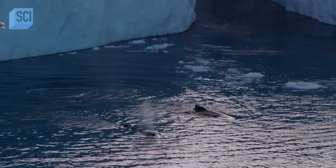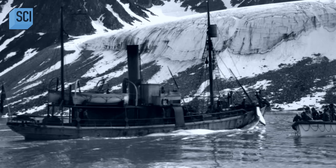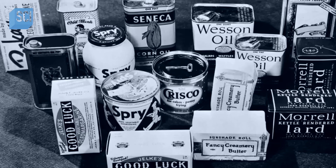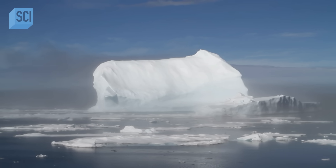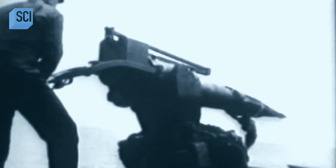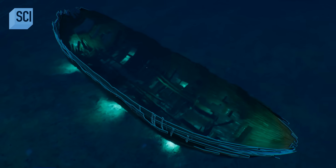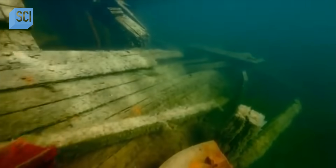The traditional Inuit name for the area is Ikulak Tutiak, which means 'good fishing place.' Perhaps this wreck is the remains of a whaling ship — and that makes sense. Before oil and gas, whale blubber was used for lamp fuel, soap, and many other things. Whalers could have tried expanding their hunting grounds to meet enormous demand. But if this were a whaling vessel, you'd expect to find harpoons, nets, and guns — and none of that is present. The layout of the ship is also unusual; a whaling vessel would have a large compartment to store butchered meat, and this doesn't have anything like that.